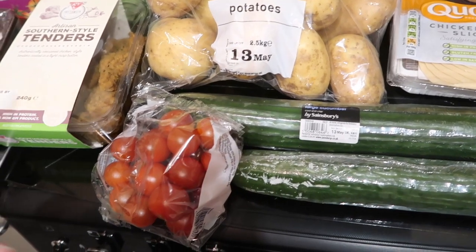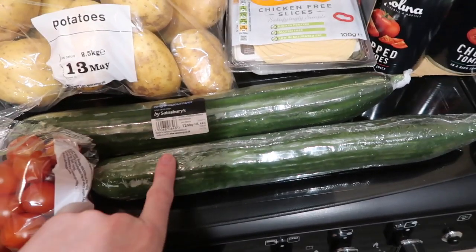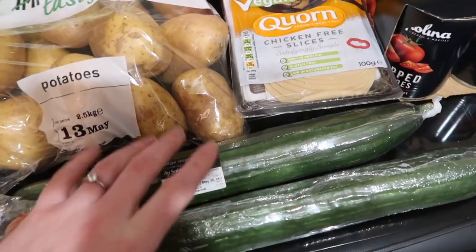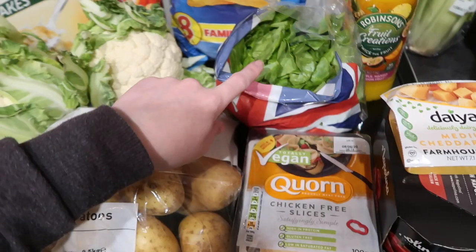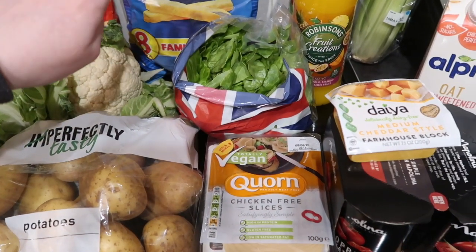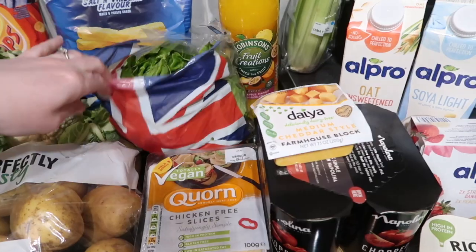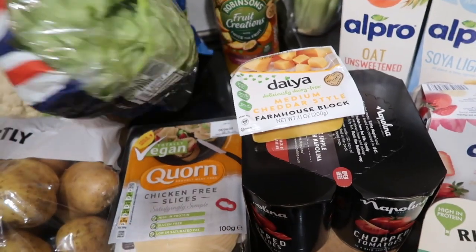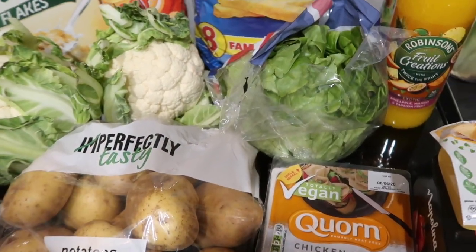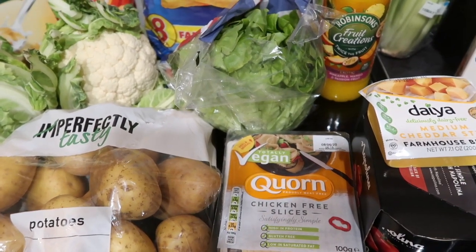Down here's my salad-y bits, cherry tomatoes, two big cucumbers. Like I said, I am going to use one of them for dipping in hummus, so I thought I'd be safer to get two. And round lettuce, they didn't have my usual romaine lettuce that the bunnies can have. I don't think rabbits can get this one, so they're kind of missing out, but it will still do me, I think. It's not got a label, but it's just round lettuce. I don't want to risk it with the rabbits in case they can't have it, because I know that they can only have certain brands of lettuce.